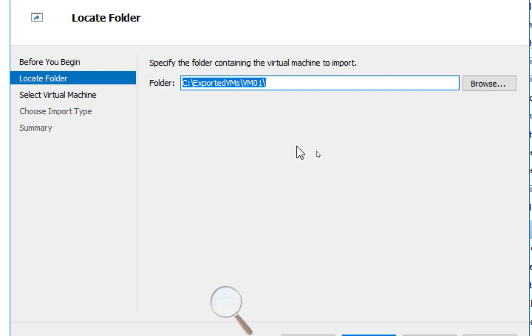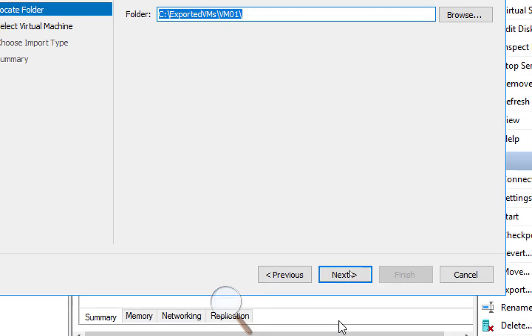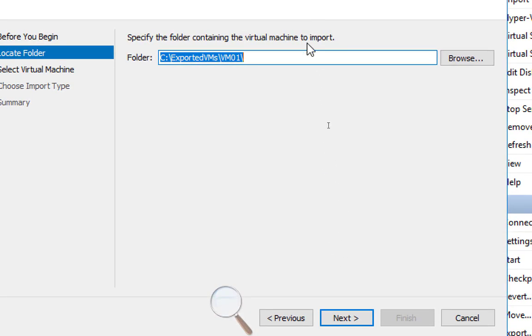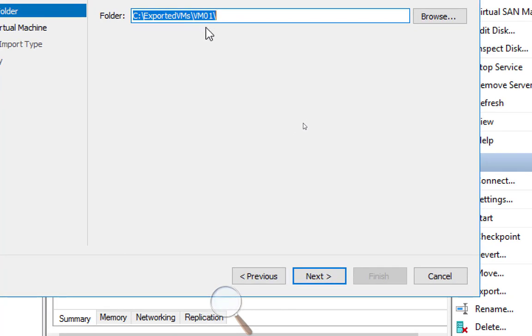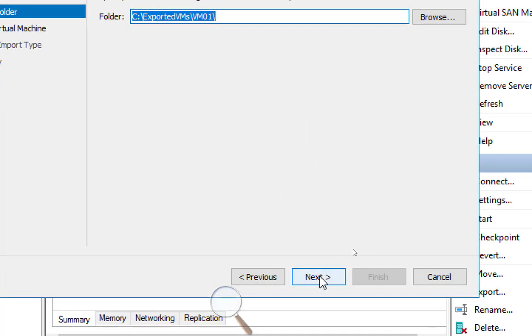Yes, in a production environment I would properly change the name here as well. Here, let's just keep it like that, because I want to show you more things, where it doesn't matter and where you have to make the changes. If you give this folder name here, the path should look like this. If it is looking like this, go ahead and click Next.